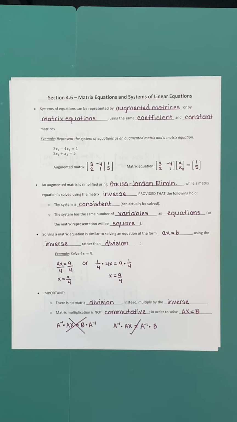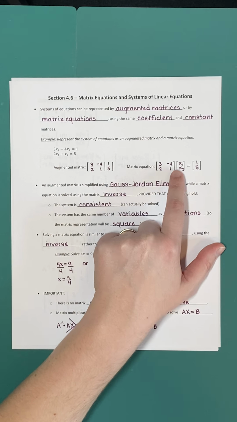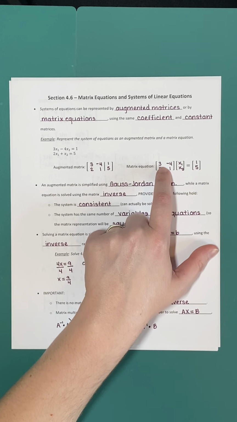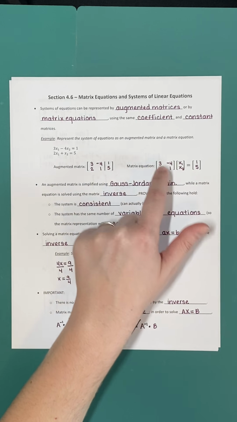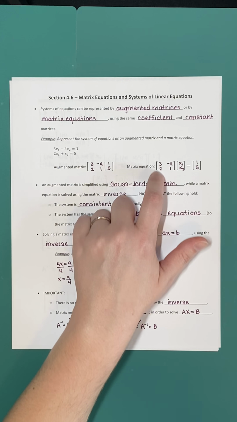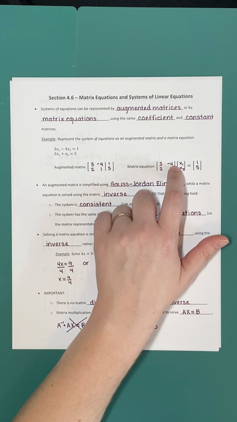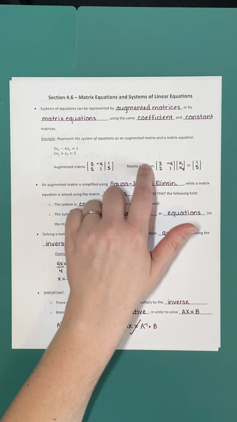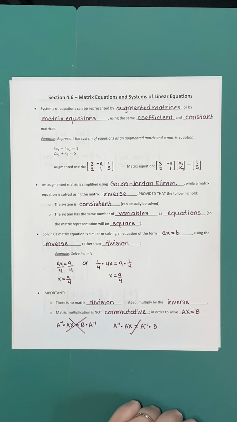So it's dependent on a little bit more. How do we know immediately from the matrix equation whether we're in the right situation? Well, the coefficient matrix is going to be a square matrix. So wherever it's a square matrix, the rows represent the number of equations, the columns represent the number of variables. So 2 equations, 2 variables, the numbers are the same, which means this technique is going to work. So how do we actually go about solving something like this?